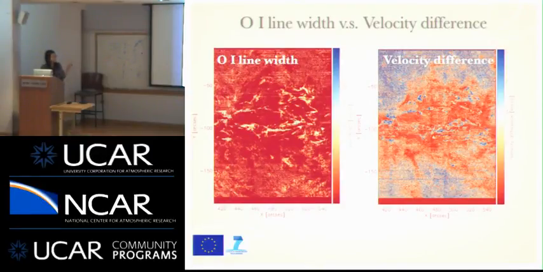And we can easily see the brighter regions in the oxygen line width, the yellowish part, correlate quite nicely with the blue patches in the velocity difference map, meaning that the larger the velocity difference between these two layers, the wider the oxygen line profile. And this is a very nice confirmation from the observational data, saying that the conclusion we learned from the simulation makes sense, and this oxygen line is indeed very sensitive to the velocity in the real atmosphere.